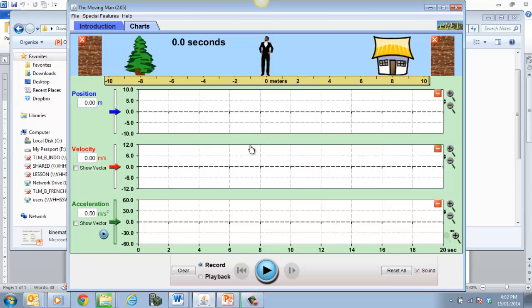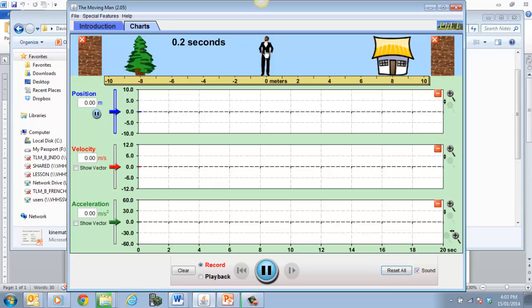Just want to show you a graph of a man walking, and we've got its position, velocity and acceleration. So if I play that, you can see the acceleration is very low at, just pause. So you can see the acceleration is constant at 5 metres per second squared. Therefore, if it's got constant acceleration, the velocity is going to increase at a constant rate, and its position is going to also increase over here, but that's going to work as a curve graph. Now I can just reset that, and I can show you.